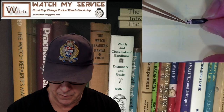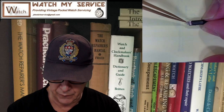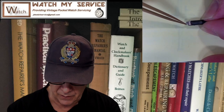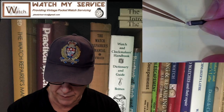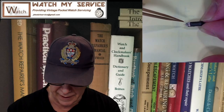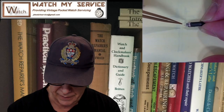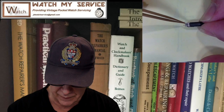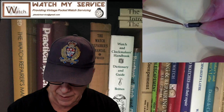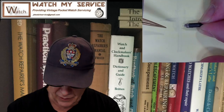right? And then on the edge of the castle, you see two parts here and here, and this is for cutting the metal. So you're digging the hole first and you're cutting it down only to a certain point, right? Because this is the hole where the pivot would go through, and then this is the larger hole that would show the jewel after, you'd look at it and you'd see there's my setting with the jewel fitting perfectly down in there. So the jewel would sit on what you've cut out, the cup you've cut out, and that's the hole for the cup. And then the cool part here is this little doohickey right here. That cuts the moat around the jewel.